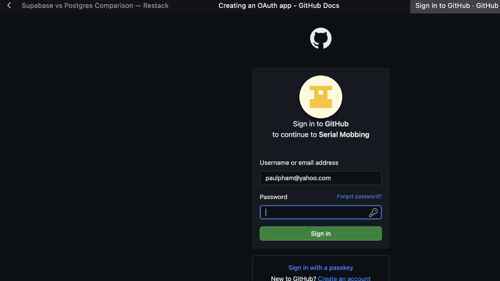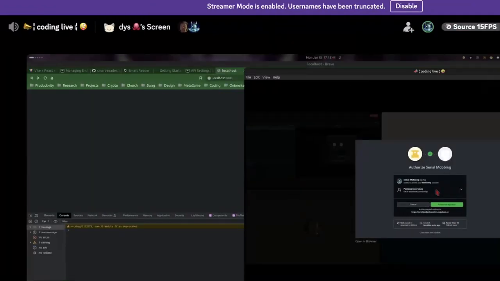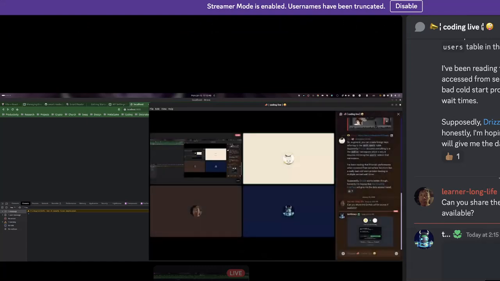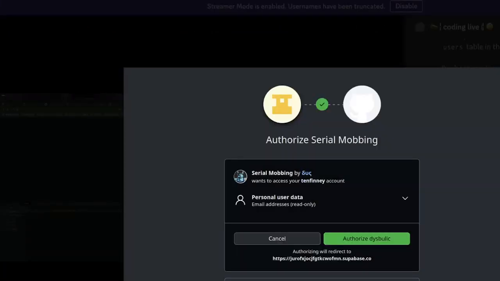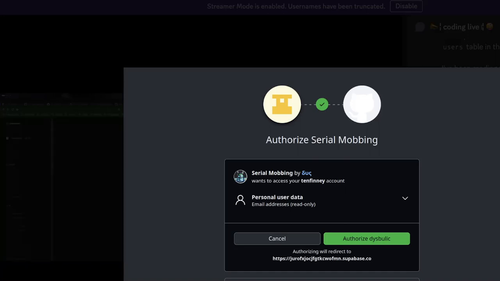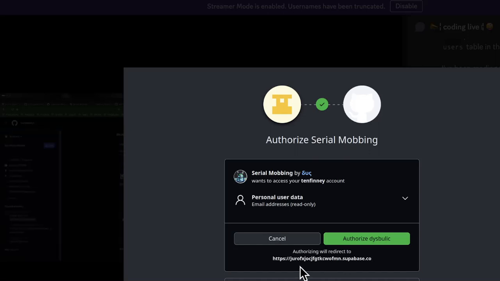I think that's what you wanted to see, though, right? Because that's what we're trying to do. We're going to be authorizing through GitHub, so you need access to my Tinfinny account in order for us to be communicating through this database. I just don't understand why it didn't take you to localhost when you clicked on the login button. Maybe because you were already logged in or something. It stepped on itself.